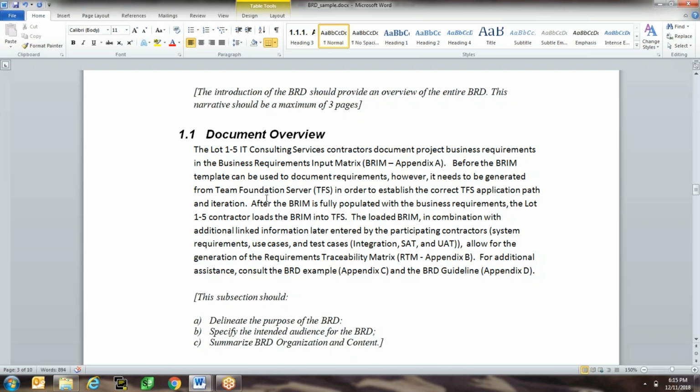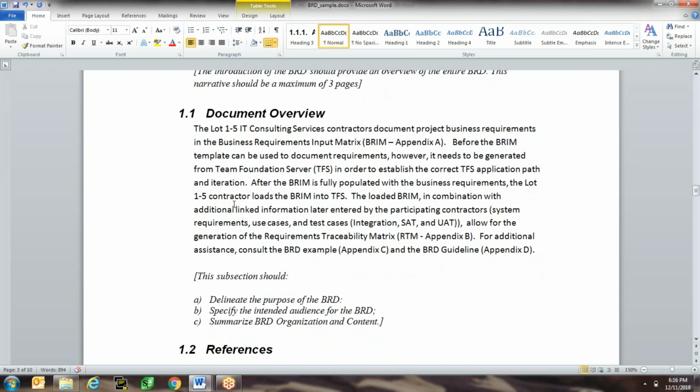Just summarize a little bit about your organization. Just summarize a little bit about your team in this overview. Again, we are not talking about anything technical. We are not talking about any technology. We are just talking about, from a business perspective, what this project entails for us. So far, so good, guys.